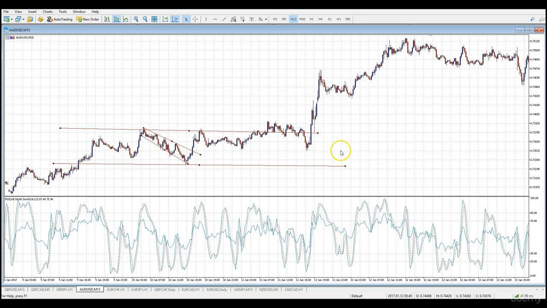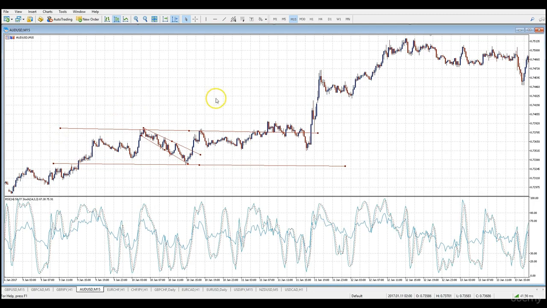So there's a few perspectives, and this is one of the reasons why the market moves up and down, is because of the various perspectives that traders have when analyzing various charts.